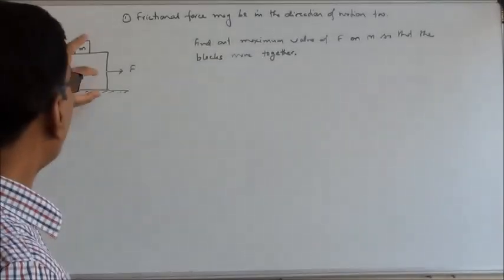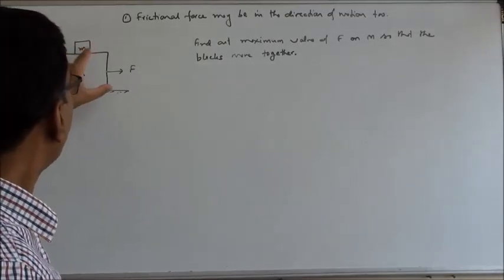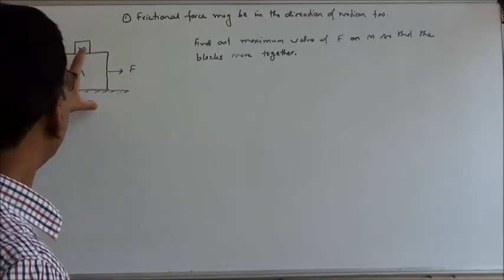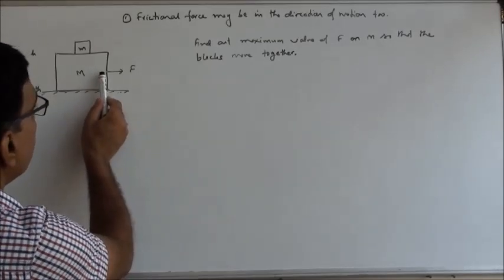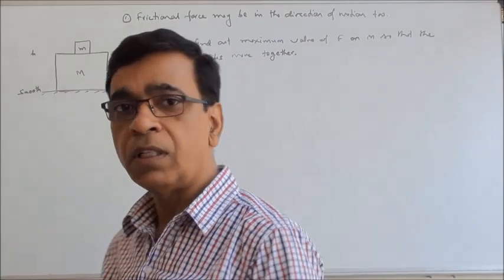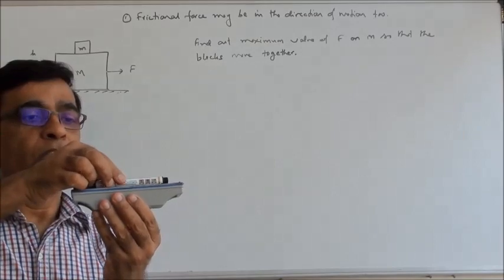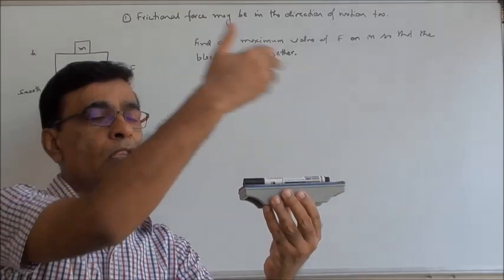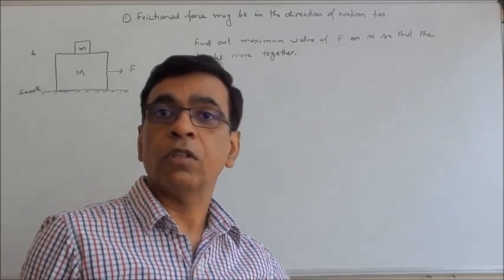This is the first example. There is a bigger block kept on a surface which is very smooth, so there is no friction between the two. There is another smaller block kept on it, and there is frictional force between these two. Now if I apply a force onto the bigger block, then this will move with it. This is just like having a duster with an object on it: I apply force on the lower one and it moves. The pen is also moving with the duster, but I am not applying any force on this pen.